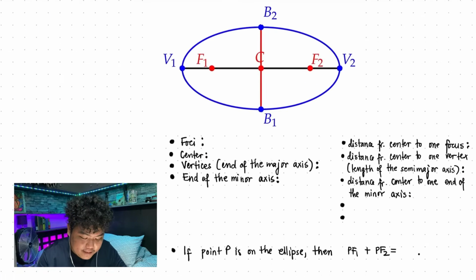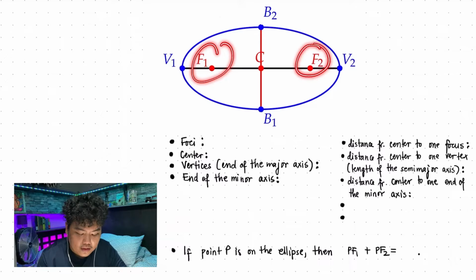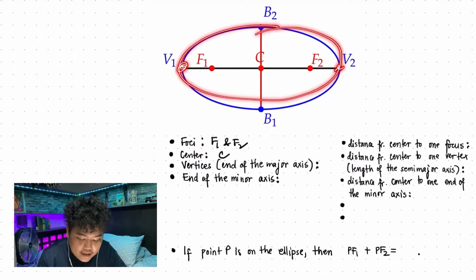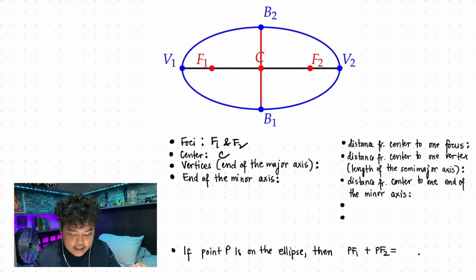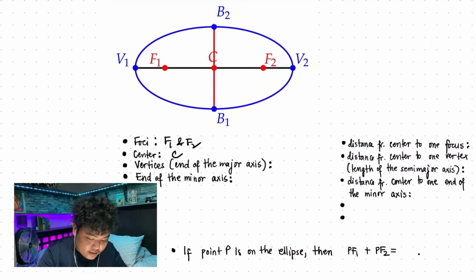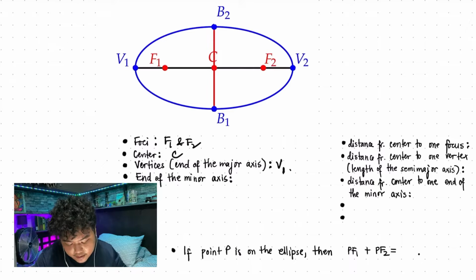Okay, so we have an ellipse and these are our foci, F1 and F2. If you get the midpoint of the foci, you get the center C. As you can see, it has corners. For a horizontal ellipse, it has corners. We call those corners the vertices, or the endpoints of the major axis, because this long one is the major axis. So the ends of the major axis are the points V1 and V2.